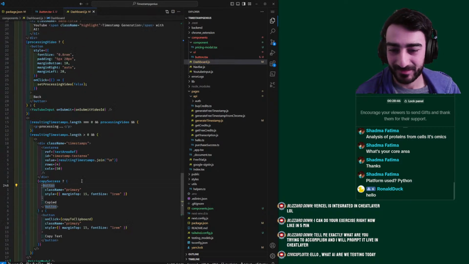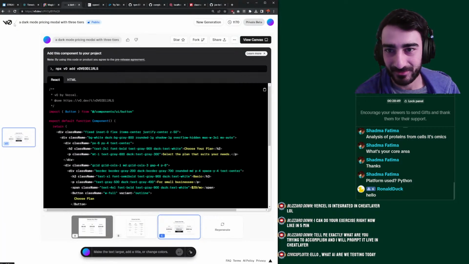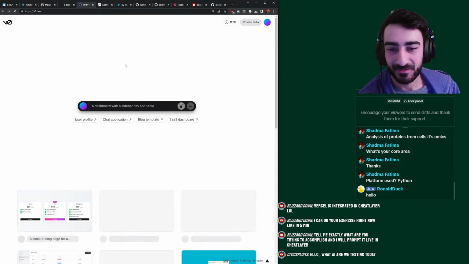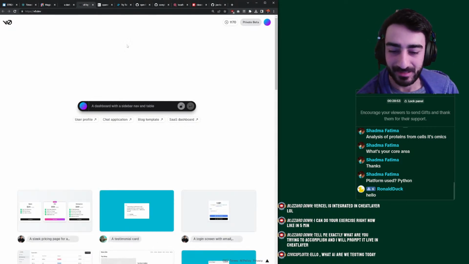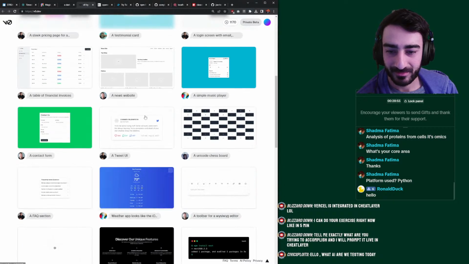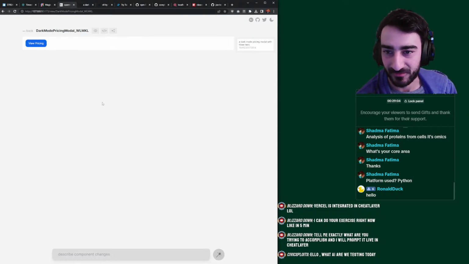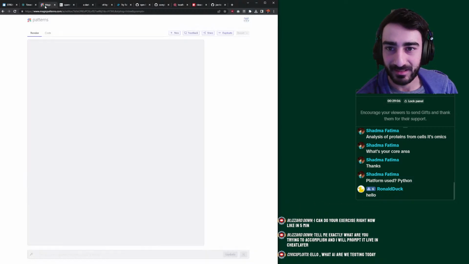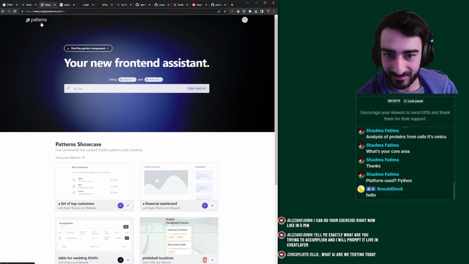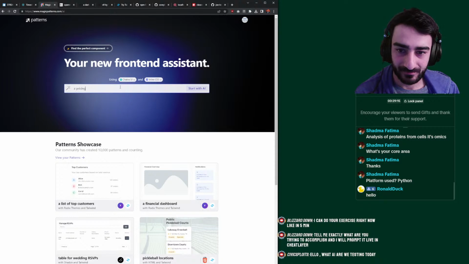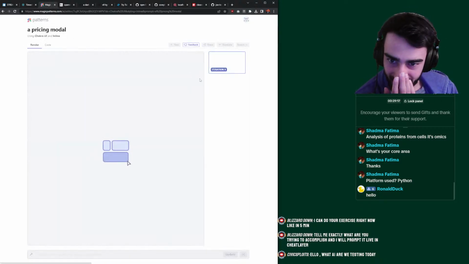Yo, CivExploits, what are we doing today? So I just got access to V0 by Vercel, which takes a text prompt and gives you UI. And there are these 2 other versions, one of which I've used before, OpenV0. OpenV0 is an open source version of that, and Magic Patterns is what someone suggested to me, but it doesn't look like Magic Patterns is working for some reason.